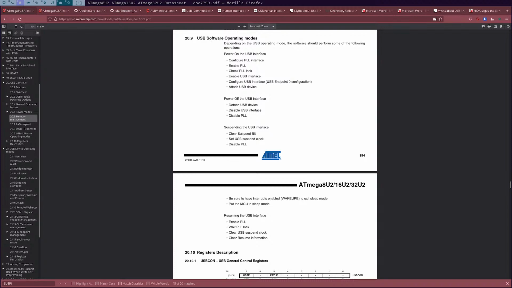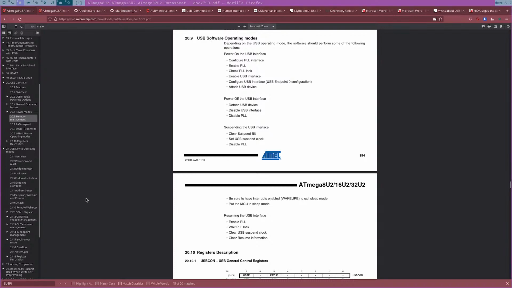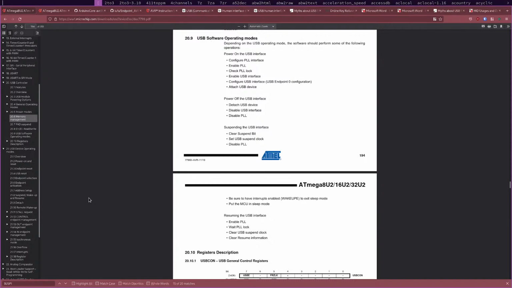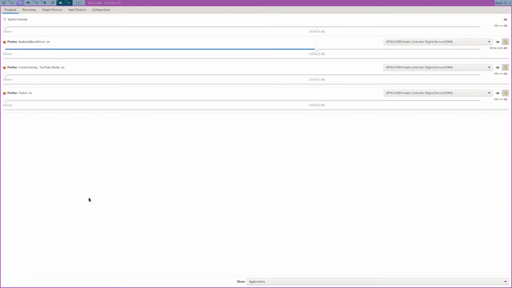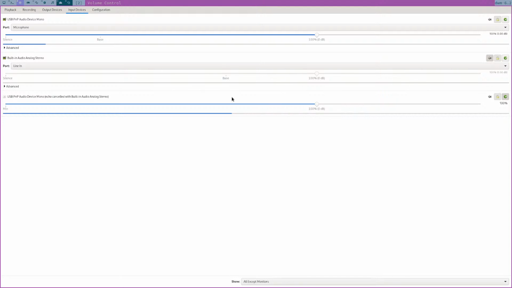This is annoying. Why doesn't it work? Why? Okay, so wait, why am I getting louder and louder? Power control. Why does it do that?